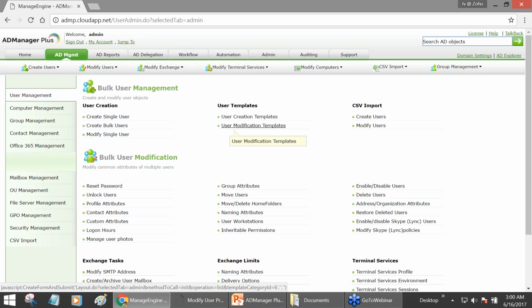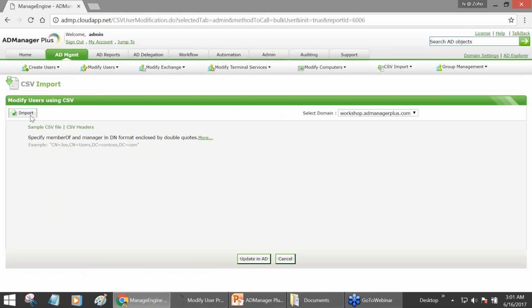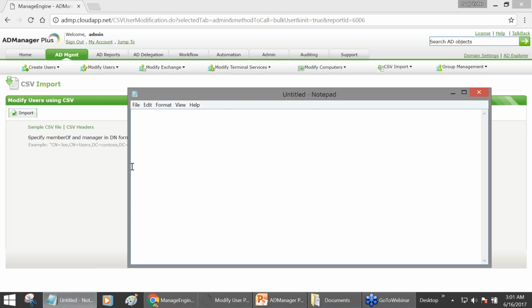What if you want to modify a bulk of users? For bulk users, there's one thumb rule that applies to any bulk modification or bulk creation action, which is a simple CSV file. All we'll need is a CSV file with values pertaining to the user's account, and you'll have to hit this specific modify users option right here, import the CSV file and get going with the task. So let me quickly show you how to do that. For that, we'll need a basic CSV file with headers like the SAM account name.